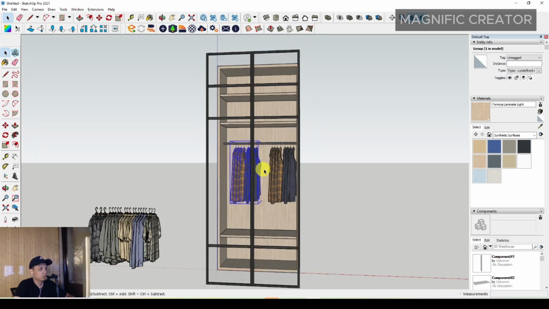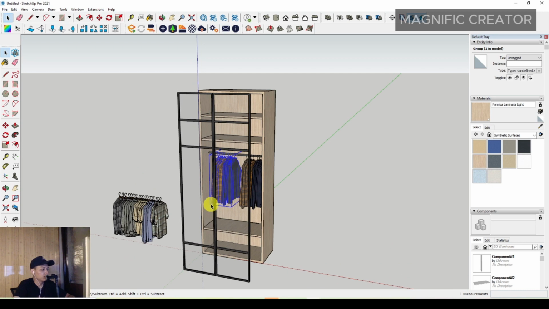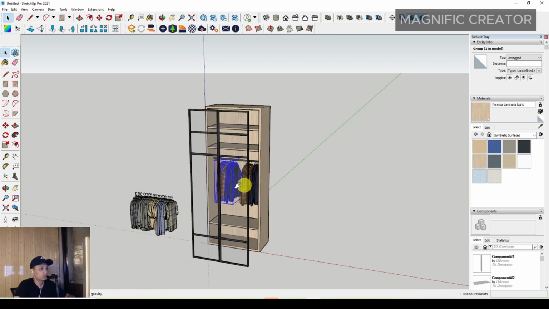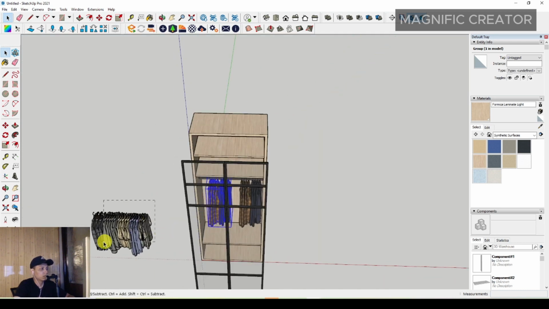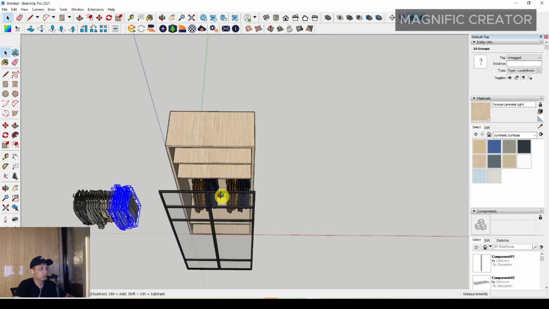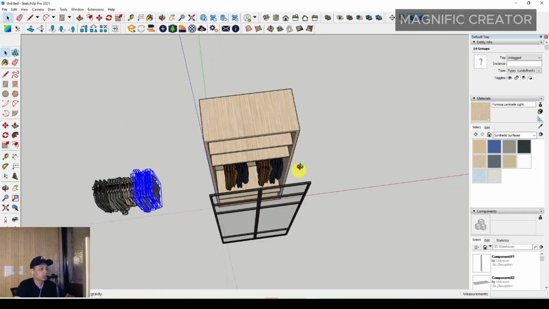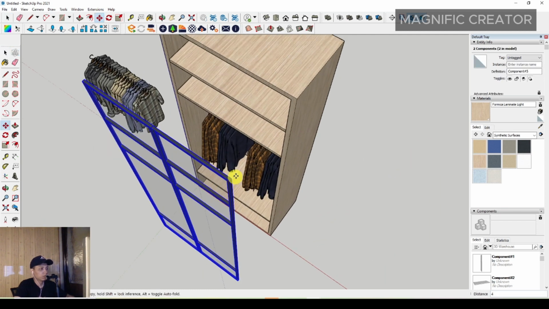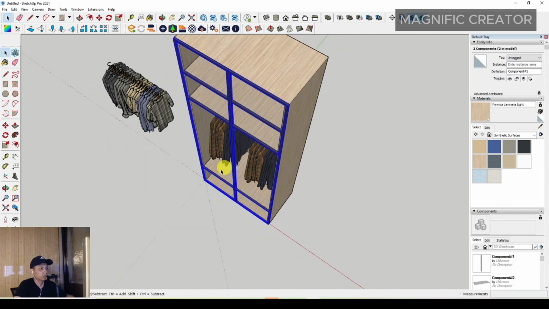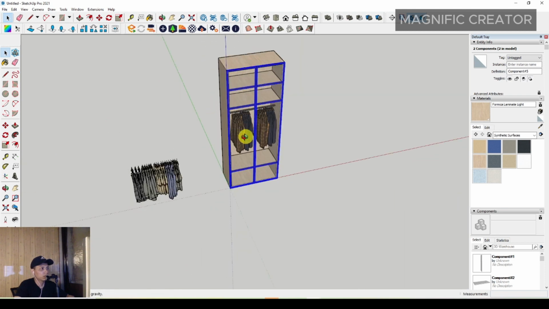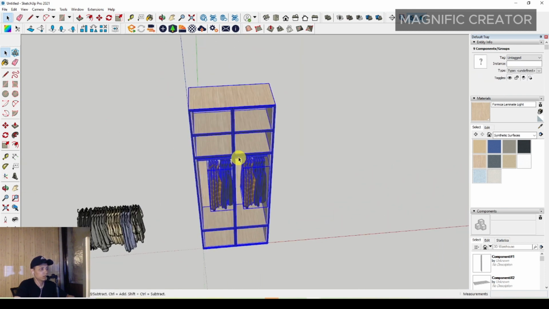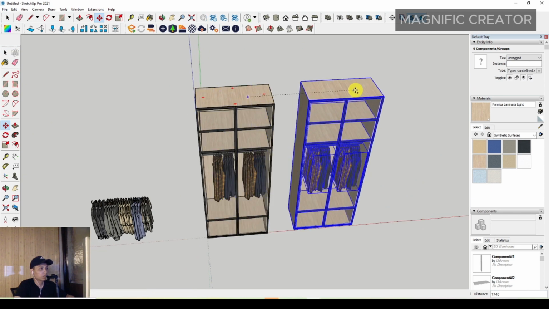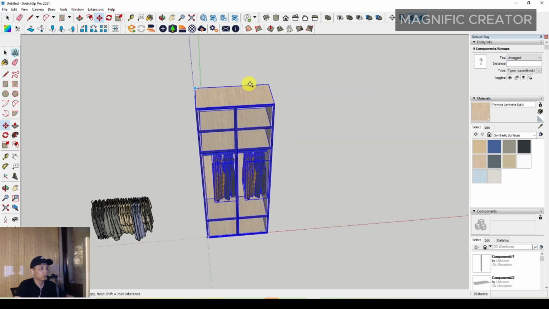Okay, it looks something like this, and then you can duplicate this wardrobe by moving the door to the back side, and then you can move and press Ctrl to duplicate it on the left side or the right side.